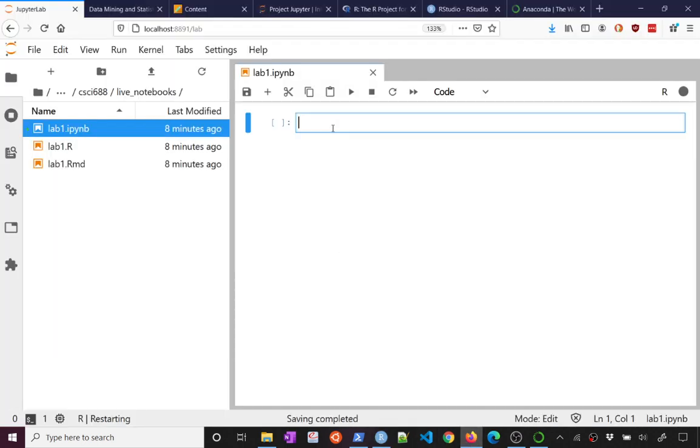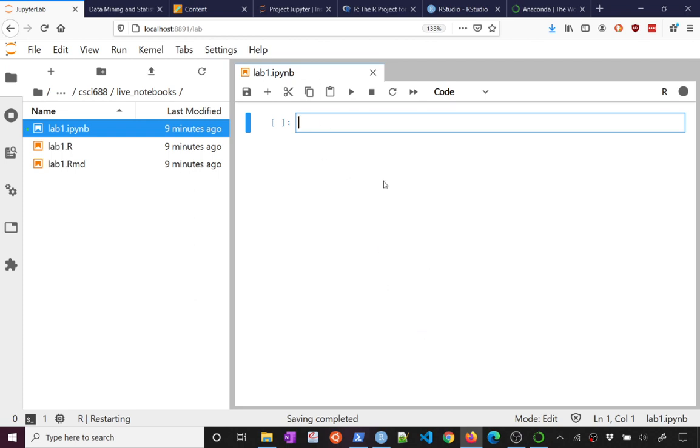So JupyterLab here is run out of my web browser. And I can write what are called notebooks. And notebooks are probably going to be the best way to do homework, which is you're going to have to write as a notebook and produce a PDF, either in Jupyter or in R Markdown. Notebooks are probably the best way for displaying results and teaching results.